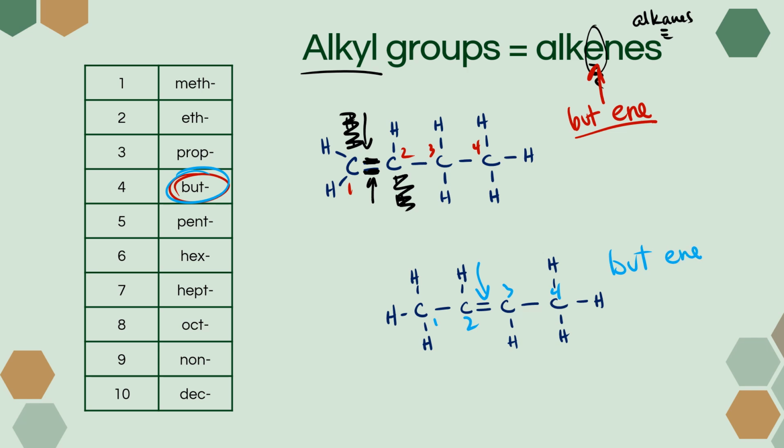How do I know the difference between these two molecules? Because they're not the same, right? If I have a double bond here, I have a double bond here. Those are different places for double bonds. These molecules are going to be different molecules. I can't give them the same name. Friends, we love our numbers in organic and biochemistry, and so we're going to call this molecule, because the double bond comes right after carbon number 1, we're going to call it but-1-ene.